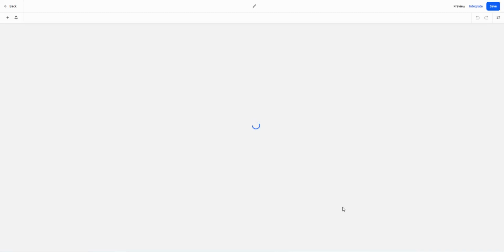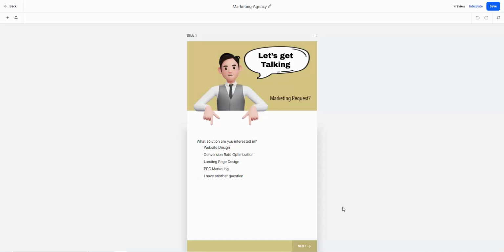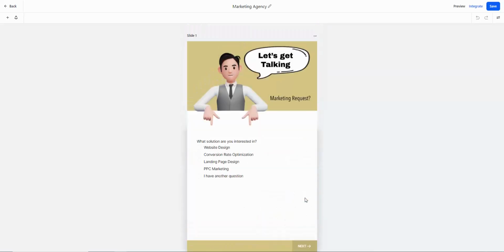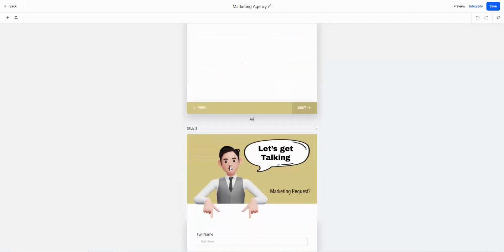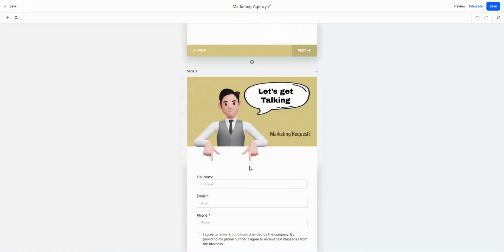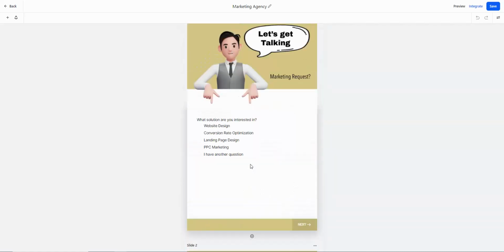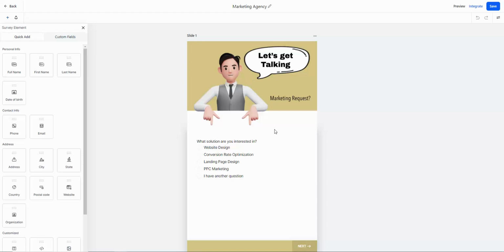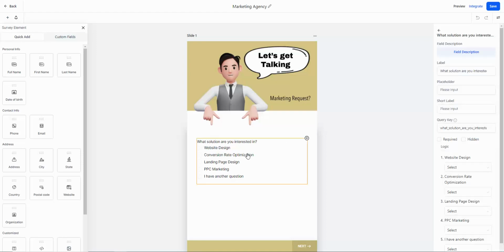Now, why surveys are different than forms. Forms are typically shorter. They're just going to get some brief information. Surveys are great if you want to gather more information and have more questions, and this is what it looks like. You can have multiple slides that keep going through. And the way this one's set up, they answer this question, it goes to this question, then it goes to this question. So again, it doesn't just bombard you with a ton of questions up front. It's more of a progress bar.